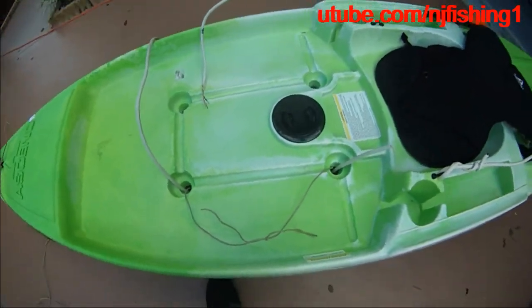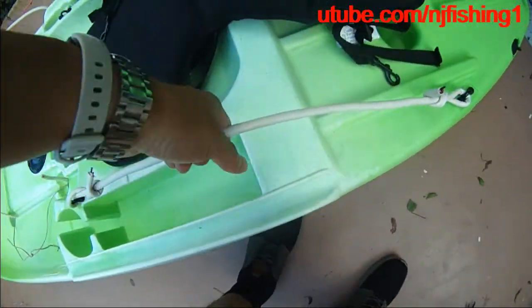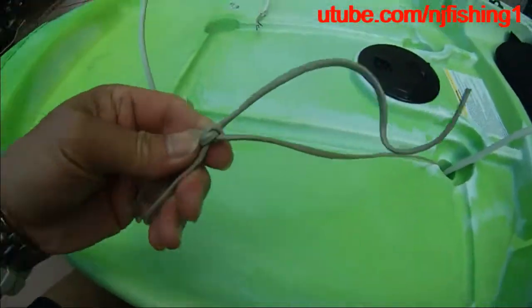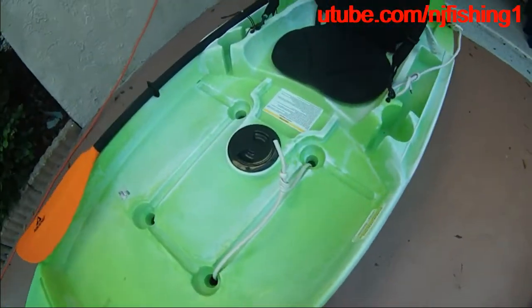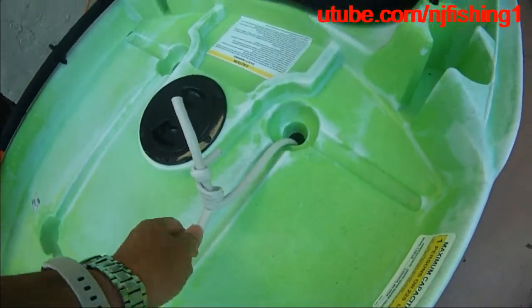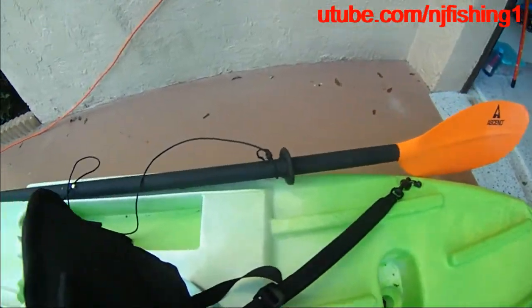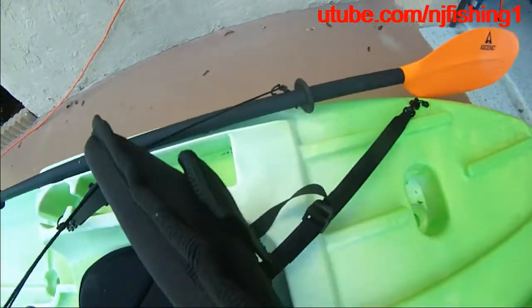It's very nice. Let me finish this modification — the back part is done, as you can see. I can easily lift the back. Now I'm just installing the wire on the front so I can lift the front too. Getting rid of this old wire — it's a big one — so now I'm not going to hurt my fingers when lifting this kayak.